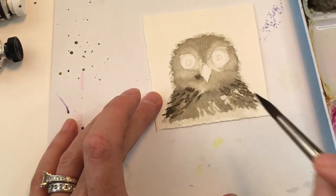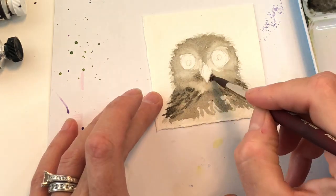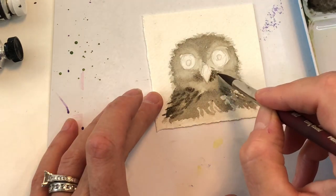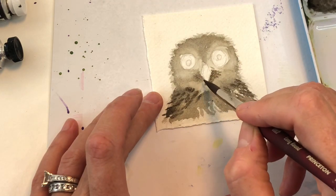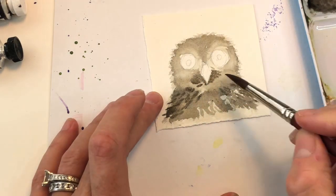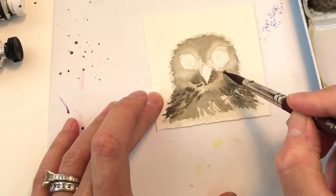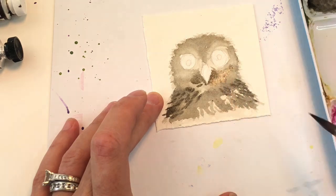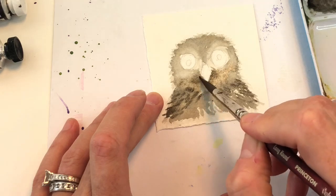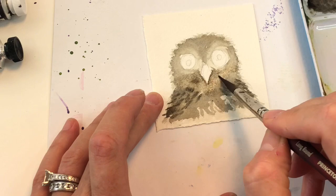And by his beak, we're just going to tap in a little of that dark color. It's a little too much, so I'm going to just move it around a little bit. See, I'm just tapping in with the tip of my brush. It looks like he has a mustache, right? So I'm going to clean up my brush and just push this paint around. Don't worry, it will all make sense. Going to get even darker down in here. But it did look like a mustache, right?